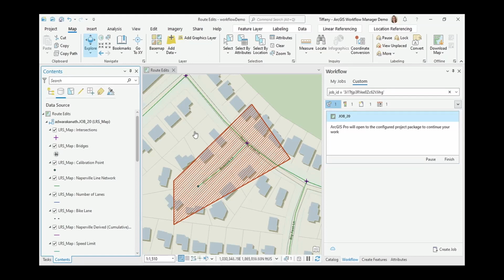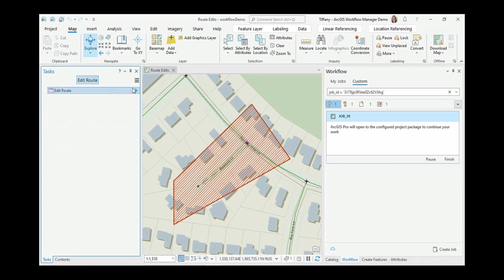It opened a map, zoomed into the location, opened a task, and repointed all of my layers to my job's version. Workflow Manager did all of the heavy lifting so I can focus on my edits. I'll use the task to help me navigate through Pro. I also have all of my Pro tools for linear referencing and location referencing that I can use to help with my edits.